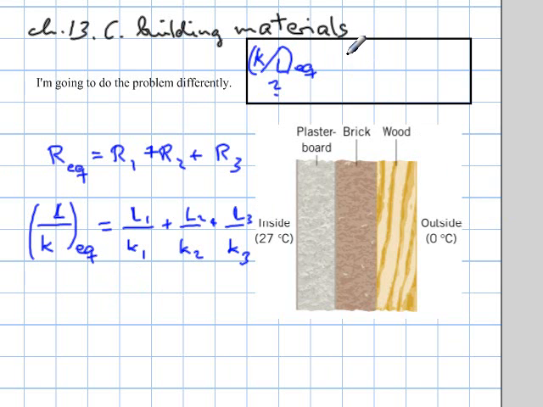Continuing with this problem here, let's just assume that L is 1 unit. I don't want to call it 1 meter, but I'm just going to call it 1 unit, may that be a centimeter, or may that be a decimeter, which is 10 centimeters. So I assume that each one of these here is 1 unit for the L, and then we're just going to have ones here, and we're going to calculate.